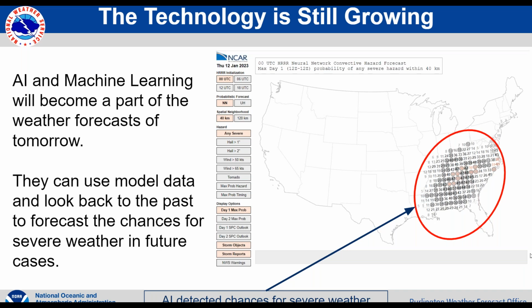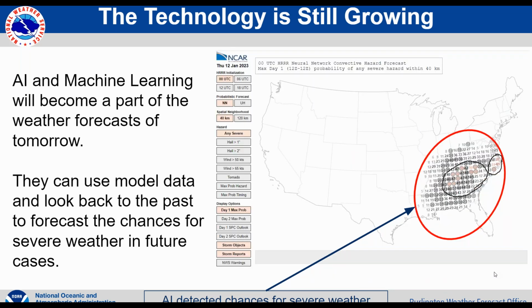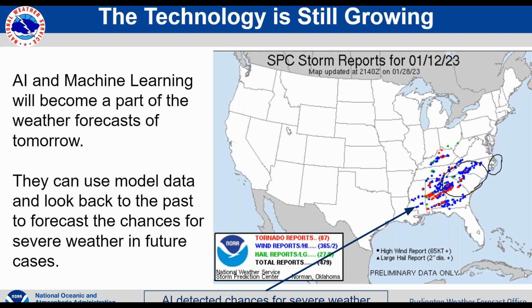And so here I have a particularly active day that happened in January of 2023, where the neural network forecast was really highlighting a severe weather outbreak in parts of eastern Tennessee, northern Georgia, and along the southern Appalachians. And with that, there's also a small increase here that I should point out off the coast as well. With that, let's see how this AI model did on this particular day. So as you can see, there still is a little bit of work to be done, but it is quite good at being able to capture some of the general trends of observing severe weather.